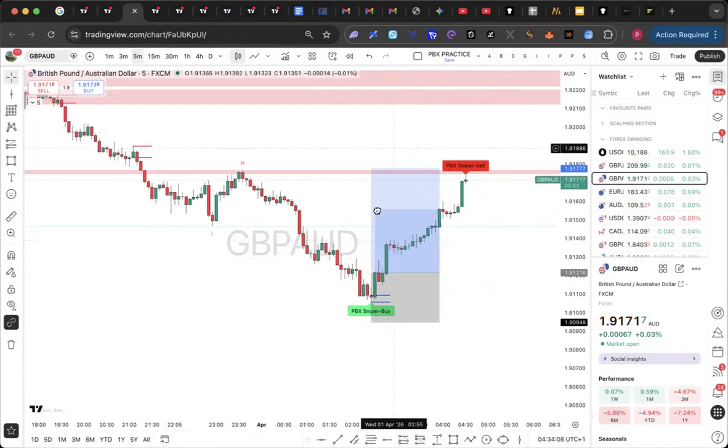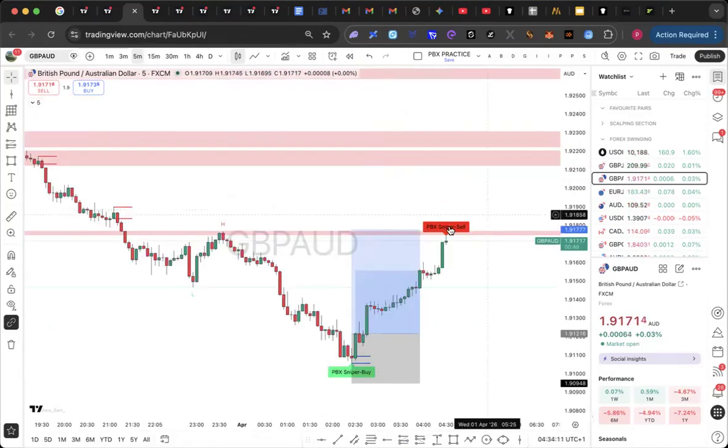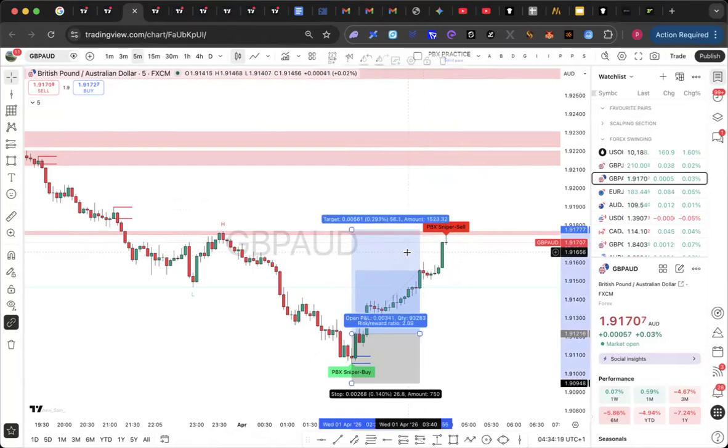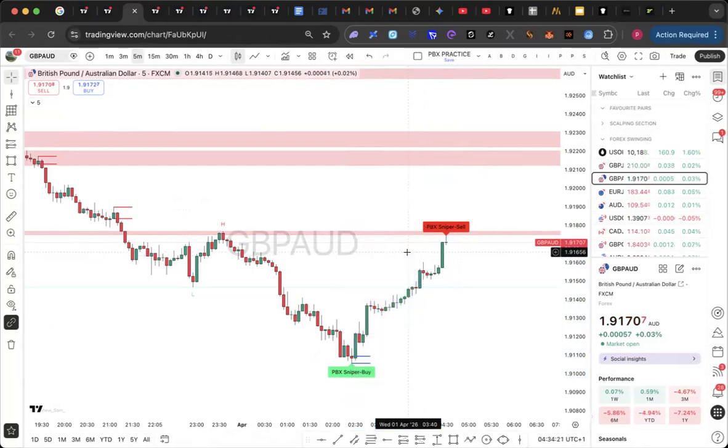So now this one I want to give a counter signal. This counter signal is just going to be a mere pullback or a retracement. If you do not understand, you probably could wait. But if you take this signal, let's see. So now this signal is forming, right? Should I enter now? It's wrong. You can't enter now. Why?